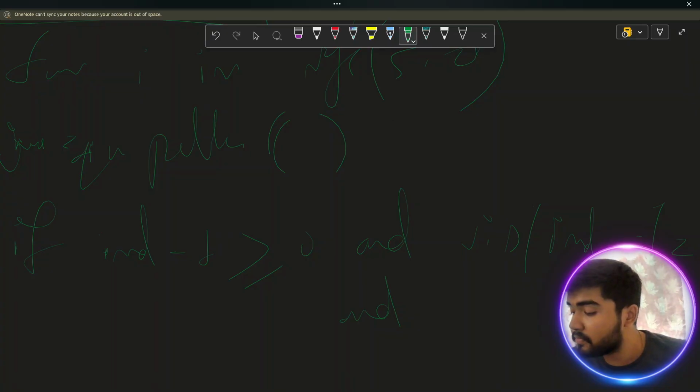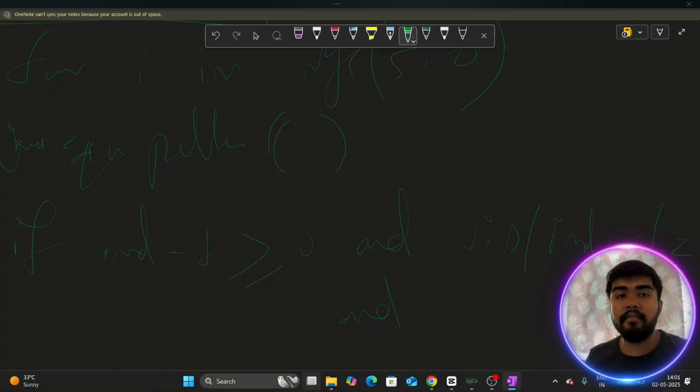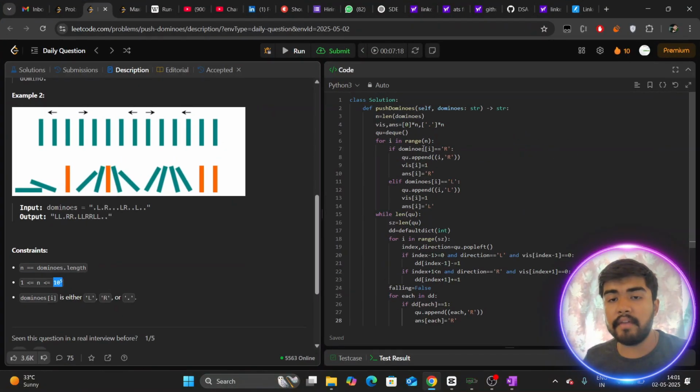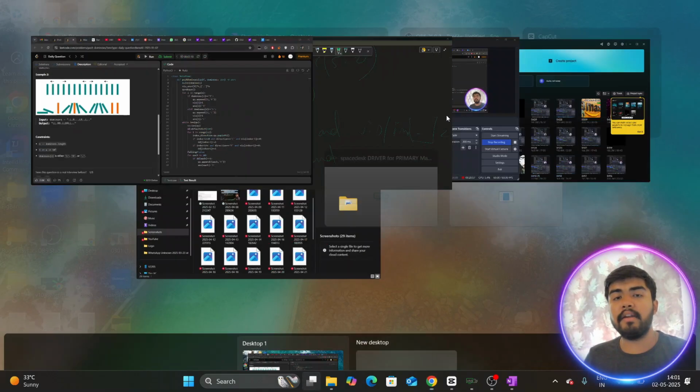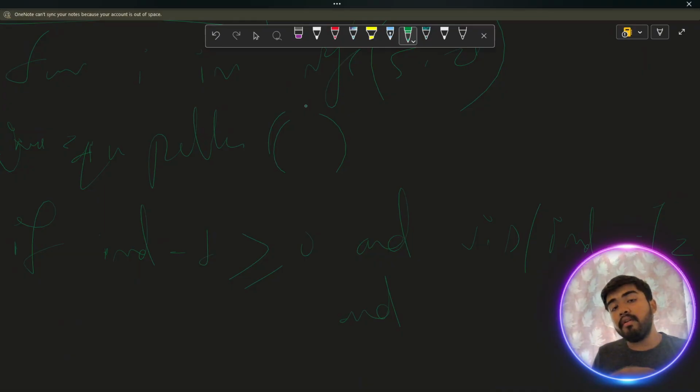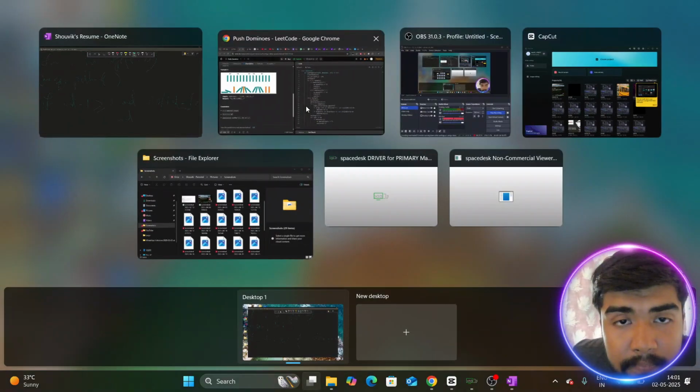So how will we check? What they have given to us, I think dominoes, they have given some dominoes, but that's not needed. Now when it is going to apply pressure, that is the left pressure we can get. What is the left pressure you can get? So here you can see.